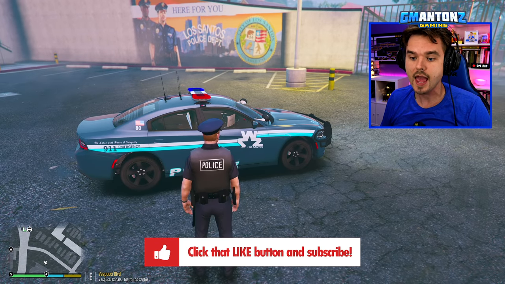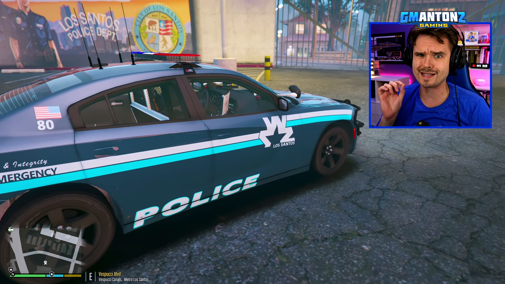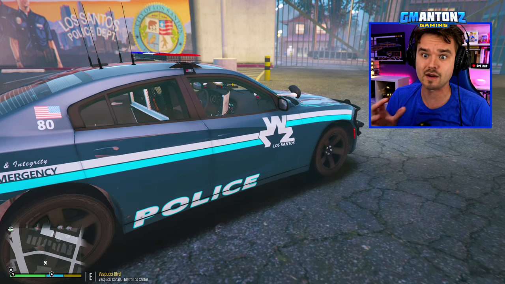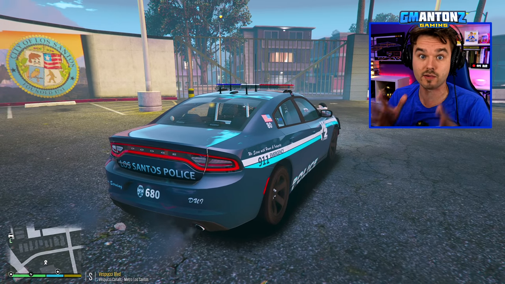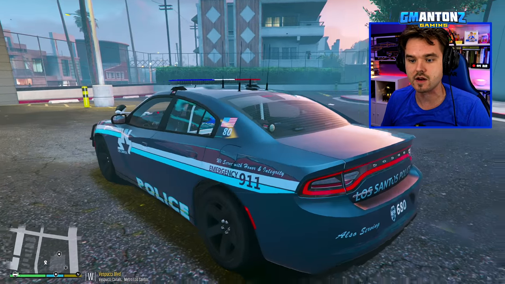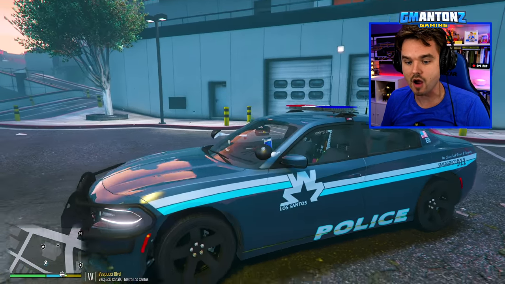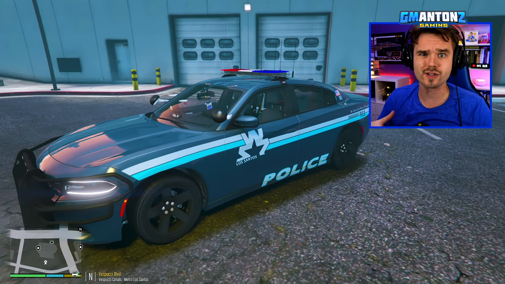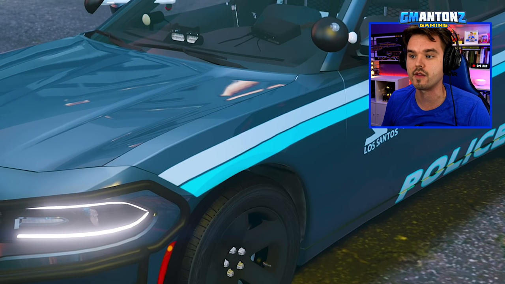Now, this one is a Los Santos Police Department, but it's actually based on, I believe, St. Paul West or West St. Paul, Minneapolis, however it's called. But that is actually what the police vehicles there look like. And this is created by Maurice 97 here. This is absolutely fantastic texture on a fantastic livery, on a great looking car. You don't usually see them in this kind of dark bluish color, but I do like the highlights there on the sides as well.